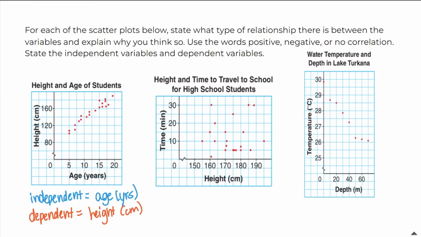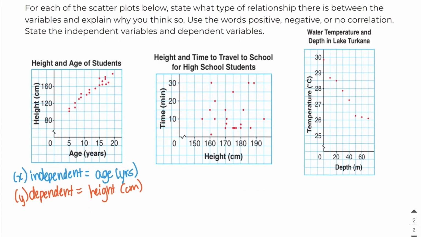Okay, and not just because it shows it to us in the graph as the age being on the x-axis and the height being on the y-axis, because that's always going to be true, but also because the height depends on how old you are, right? You're most likely not going to see a 2-year-old walking around who's 6 feet tall. More likely than not, you were taller at 10 years of age than you were when you were 3 years old, right? So we can say that typically the height will depend on age.